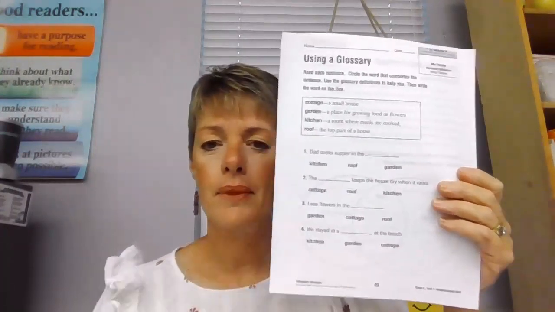A glossary is something that you usually can find in the back of books for words that maybe you don't know what they mean. So it's kind of like a mini dictionary. It tells you what the meaning of the word is. So if you're struggling with a word, look in the back of the book and see if there is a glossary back there that tells you what that meaning is so that you can figure out what you're reading, okay? All right, so in our glossary today, there are 4 words.